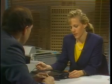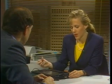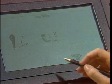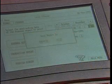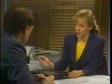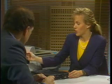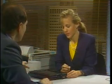Can you prove to me you're plugged into this network? Can you print on the network or something? Absolutely. That's exactly what I'm going to do. Let me go back to my menu. And at this point, I can simply choose to report this. I'll hit the expense report, and it queries me to send it to a printer. When I select printer, it's actually going out and attaching through the network here to the printer that's attached to my server. Okay, we'll come back in just a minute and see if it worked.